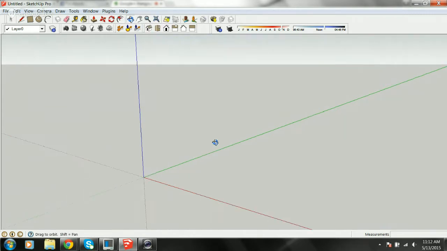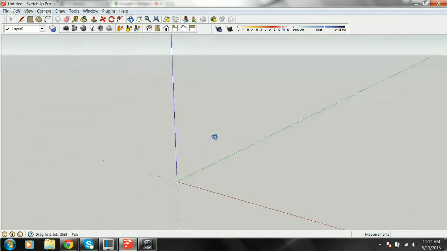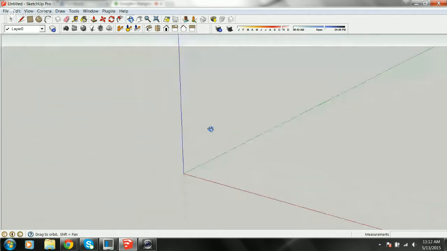Okay, so I'm just going to go into my standard view in SketchUp here. I've opened up to make it a little bit easier and deleted the little guy that pops up. And we're going to start with a simple rectangle. I drop it right on the origin and up on the blue axis, and you'll see the rectangle starts to get formed. In the bottom right-hand corner, you see the dimensions tab. The first dimension is going to be along the red axis, and the second dimension is going to be along the blue axis, because that's the plane I'm drawing my rectangle in.